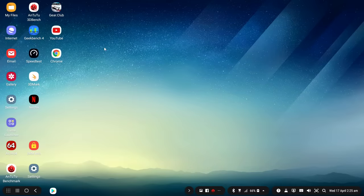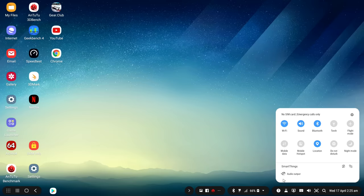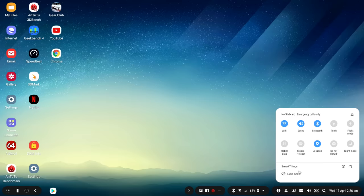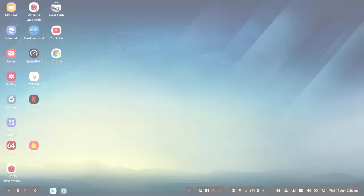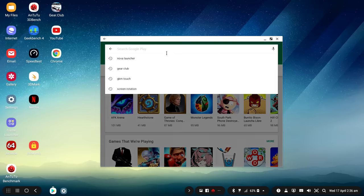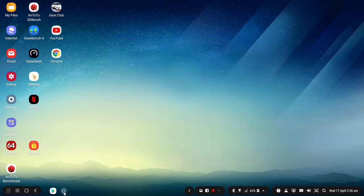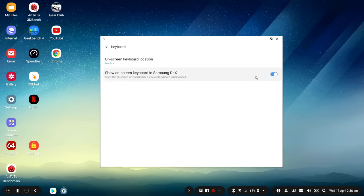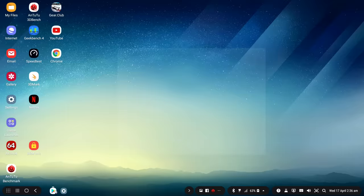Before you can really use this launcher like a TV box, you need to change three things. First, you need to enable HDMI audio pass-through. Click the little arrow that brings up the pull-down menu and select Audio output, then select Display device to switch audio to the TV, as the default audio comes through the phone itself. Second, change the on-screen keyboard — by default, if you try to enter text into a search field the pop-up keyboard appears on the phone, not on the TV. To fix this, open Settings, select Samsung DeX, select Keyboard, and turn the switch to the On position. Once done, the keyboard will appear when you click in a text field.